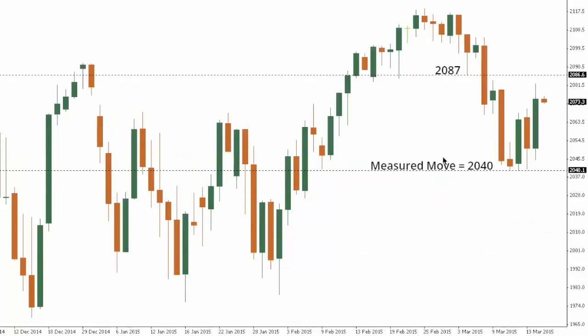SPX 500. The S&P 500 recently traded down to as low as 2040 ahead of this latest minor reversal back to the top side. There has, however, been signs of the market putting in a meaningful top over the past couple of weeks, and the market could be poised for additional declines following a break below recent lows at 2040. At this point, previous support now turned resistance at 2087 should cap gains on a daily close basis, while only a close back above 2087 would compromise this outlook and suggest the market is poised for fresh upside back towards and above the recent record highs at 2120.